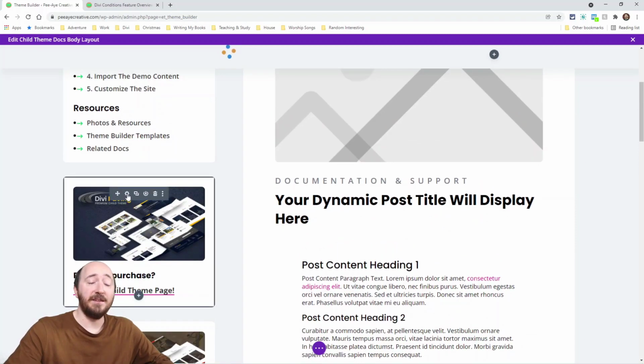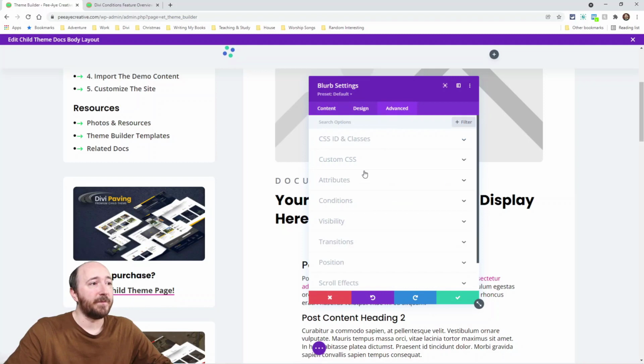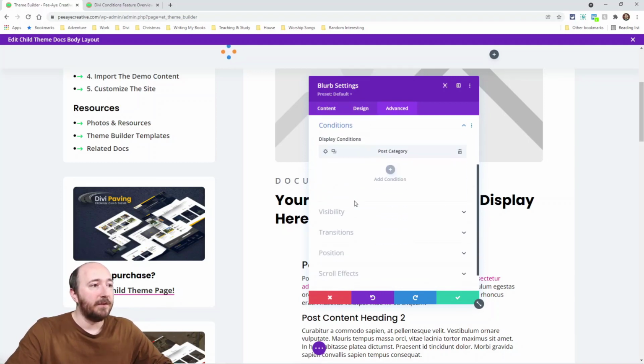So if I go into any section, row, or module now, after Divi 4.11, go to the Advanced tab. And right here you can see it, a new toggle called Conditions. So I open that up, and right now I just have one post category. In fact, it's my documentation post type category.